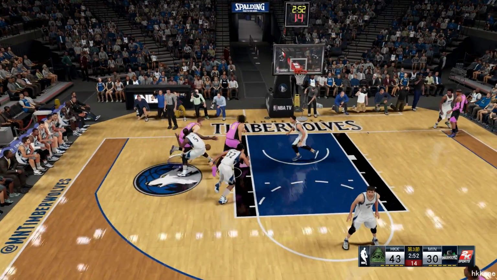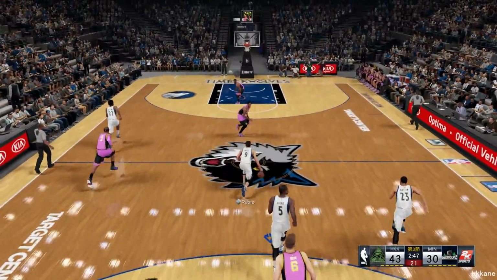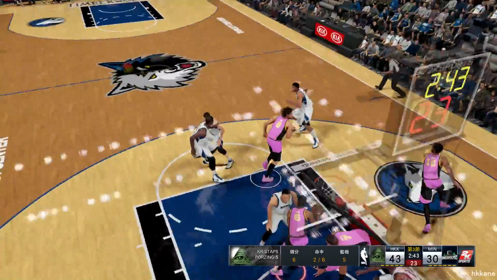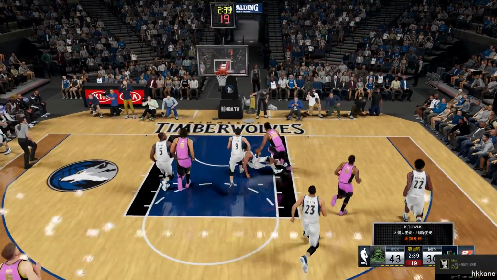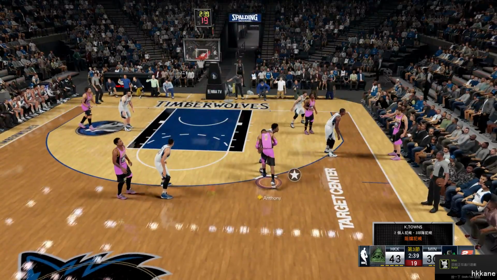Lopez a screen. Here's Porzingis. Minnesota with the rebound. Towns has got 3 rebounds so far in the game. He just has not been able to get into that groove yet, guys, but as a whole, it hasn't affected them too much. And there's the call on Karl Anthony Towns. That'll be his 2nd foul of the game.